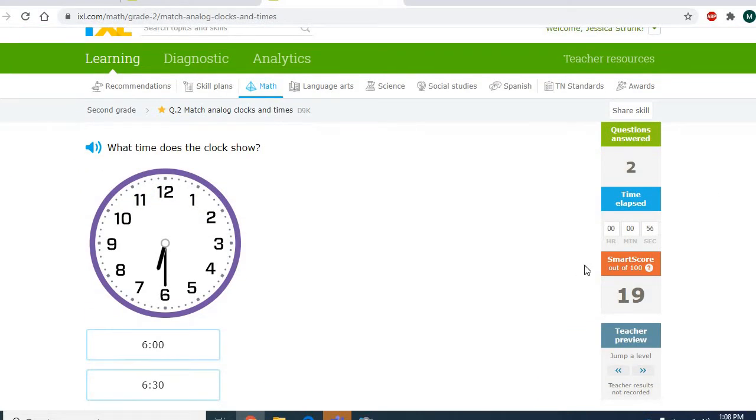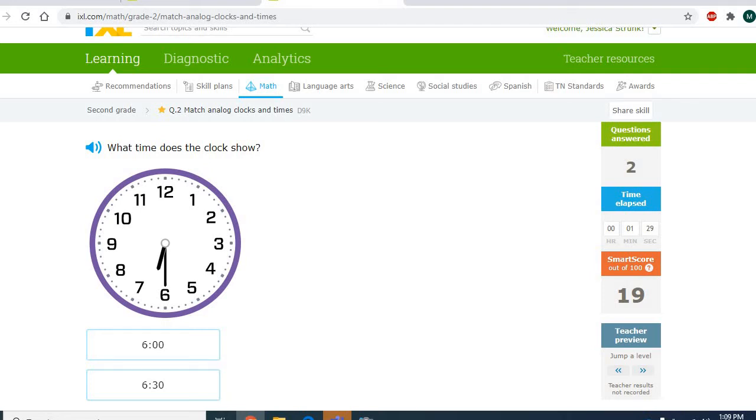You're going to keep going until this is going to be like your grade. So I want you to keep playing this game until you get a grade that you're happy with. For example, I've only done 2. I've got a 19. I'm not really happy with a grade that's 19, because that would be an F. A 19 is not a very good grade. Like an 80 is a C. If you're happy with a C, you can stop when you get to 80. Or if you want to go all the way to 100, go ahead.